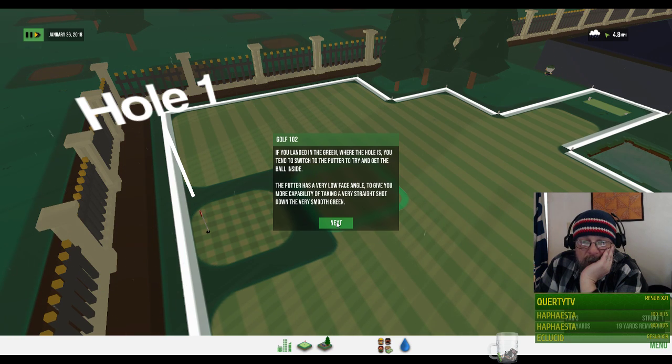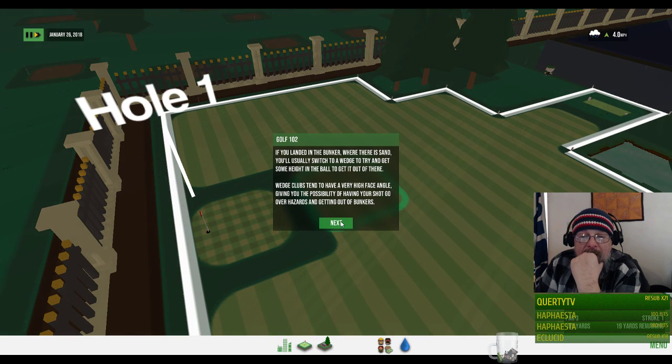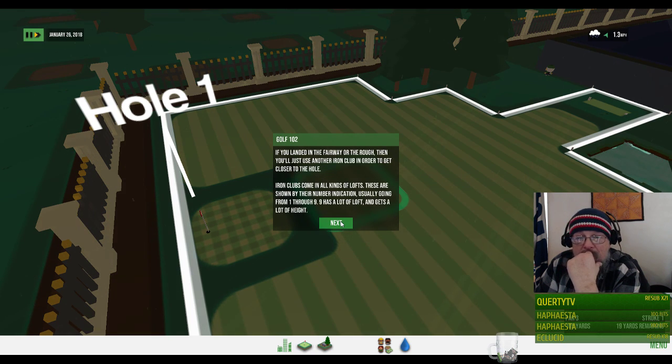If you land on the green where the hole is, switch to the putter and try to get the ball in. The putter has a very low face angle to give you more capability of taking a very straight shot down a smooth green. If you land in the bunker where there is sand, you usually switch to a wedge, try and get some height on the ball, and get it out of there. Wedge clubs tend to have a very high face angle, giving you the possibility of having your shot go over hazards and get out of bunkers.